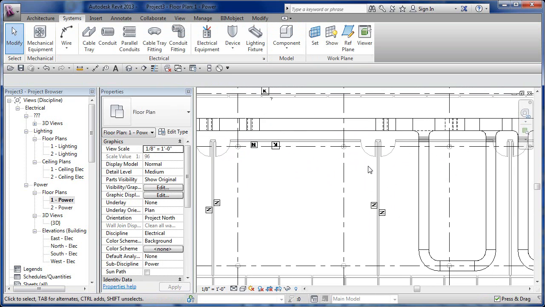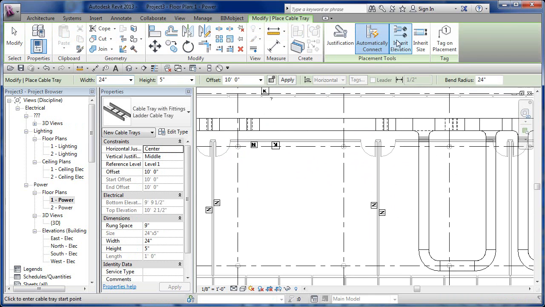So now I want to start another one fresh, and all I do is go back and say cable tray, inherit elevation, don't inherit size, pick a different size on here if I want. And yeah, if I say inherit elevation, it should just inherit this elevation. Copying that was kind of a tricky thing, but I created a problem that I'm going to have to fix.